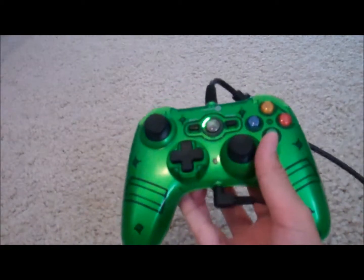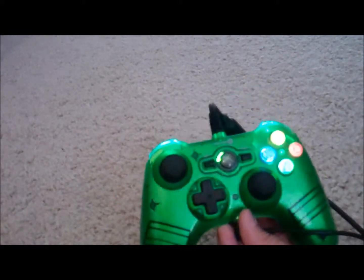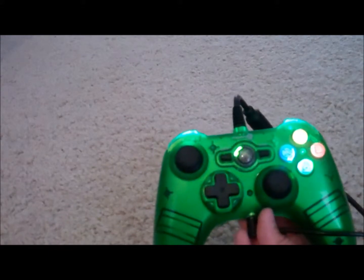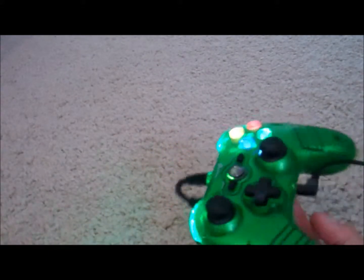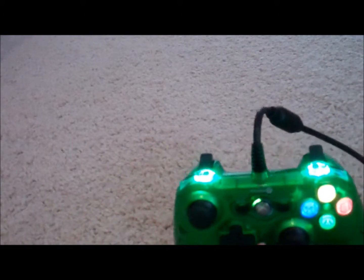The last detail is it glows. Yeah, that was a really cool detail whenever I figured that out. Well, I didn't figure it out. I saw it on the box, and I was just like, oh, I need this controller, because I really wanted to see if the grip worked. So yeah, the bumpers light up too, and they're really bright LEDs.